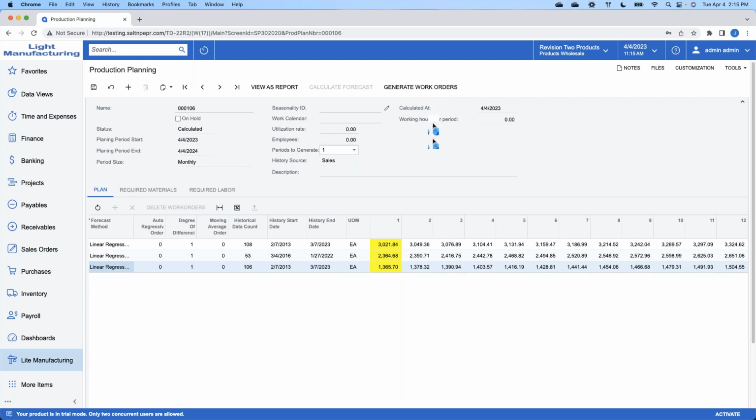And you'll notice once this process finishes running in the background, and I do apologize for these processing times, I've been having some internet connectivity issues today. Once this is done running in the background, you'll see more conditional formatting kick in, and these columns will turn from yellow to green to indicate the fact that we've already generated the work orders for them. So anytime I come back to this production plan in the future and I need to quickly remember what we've already generated, that information will be obvious to me.